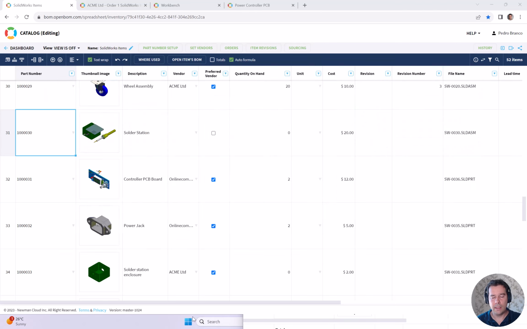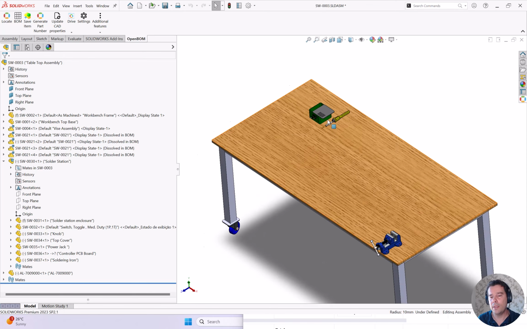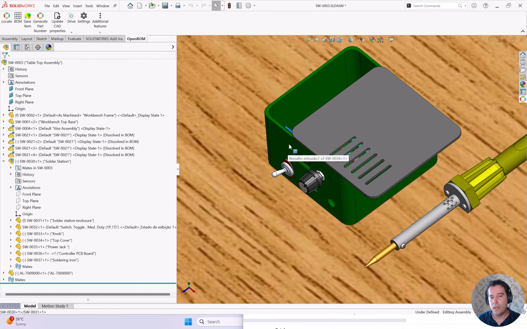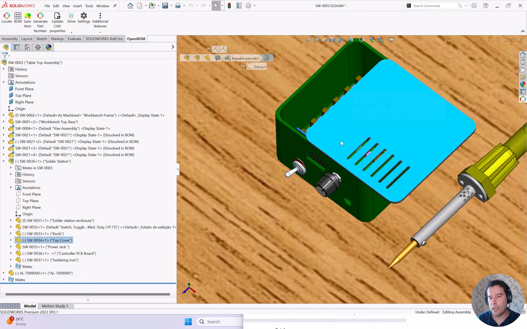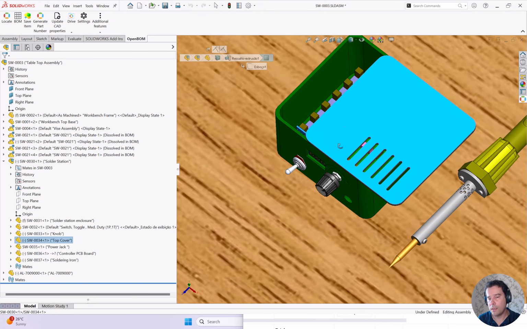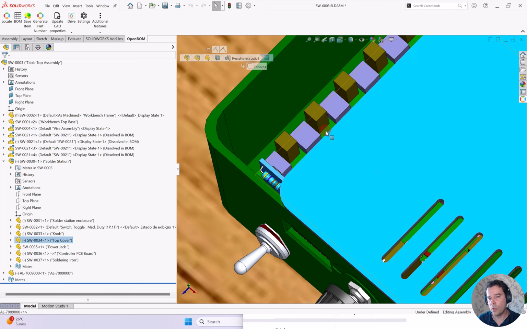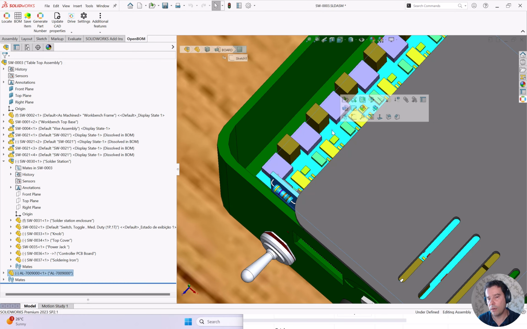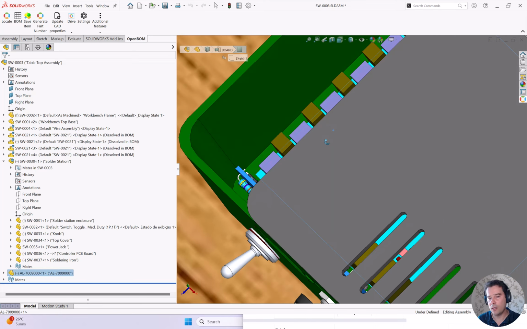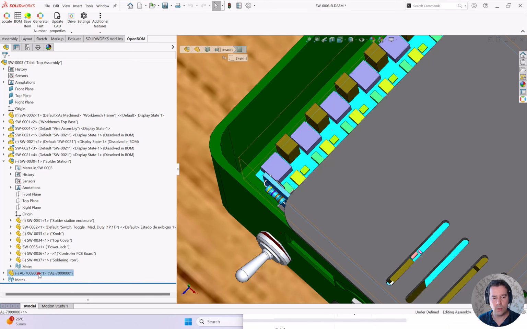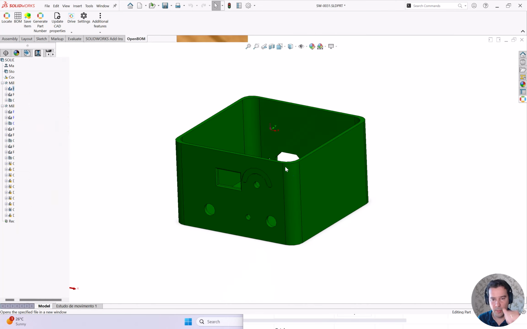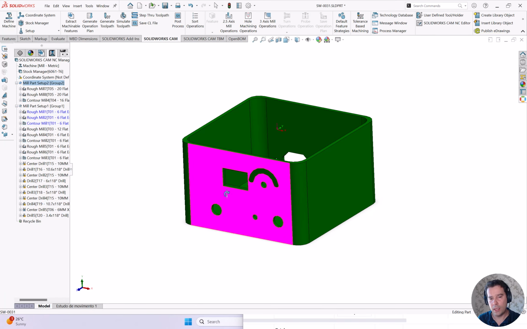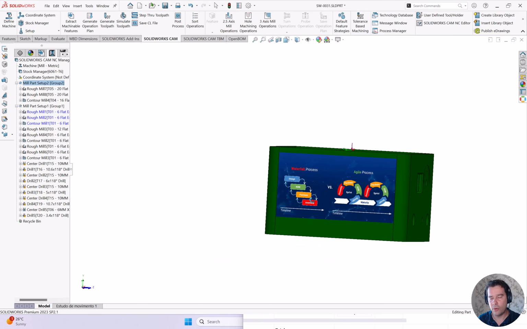So let's see on today's example, we're going to prototype a new soldering station. It has an aluminium case, so it's a premium product. It has a top plastic cover that is sent from a supplier, and we're going to also collaborate with ECAD, with Altium, with PCB board integrated with SolidWorks. So in this case, we have a part file for a simplified version of that component. So this component will be a machine, but first let's talk about Agile versus Waterfall.